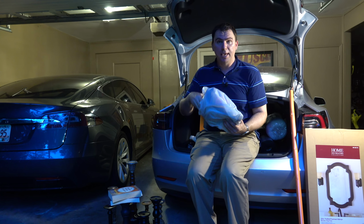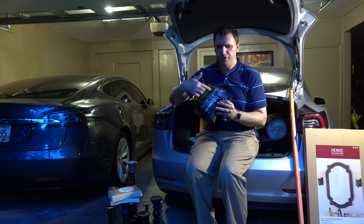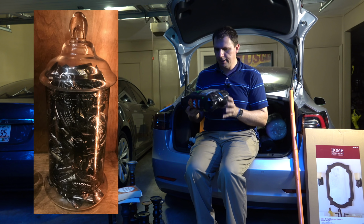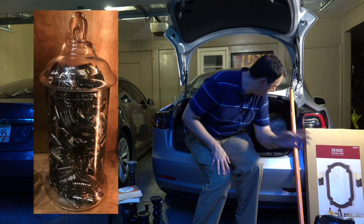I thought this was kind of neat. These chocolates are all glow-in-the-dark packages. Reese's, Kit Kats, and Hershey's. All the packaging is black, and it glows in the dark. So I thought that was kind of neat. I think it'll go well in some of my candy containers in my witch-themed area.